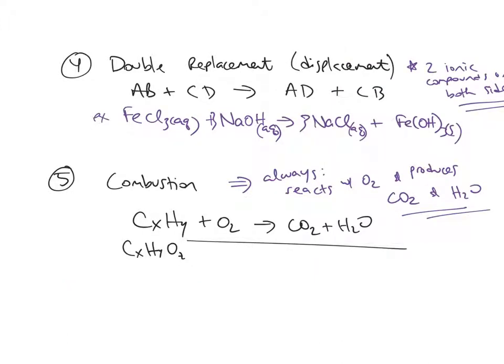Then we got to double replacement, and that's where you have two ionic compounds on both sides of your chemical reaction. And really, it's just a swapping of partners, right? If we looked at the single replacement as somebody stealing your dance partner at the dance, the double replacement is more like square dancing, where just partners get swapped. So the iron takes the place of the sodium takes the place of the iron in this example. And again, you identify this by seeing two ionic compounds on both sides of that reaction.